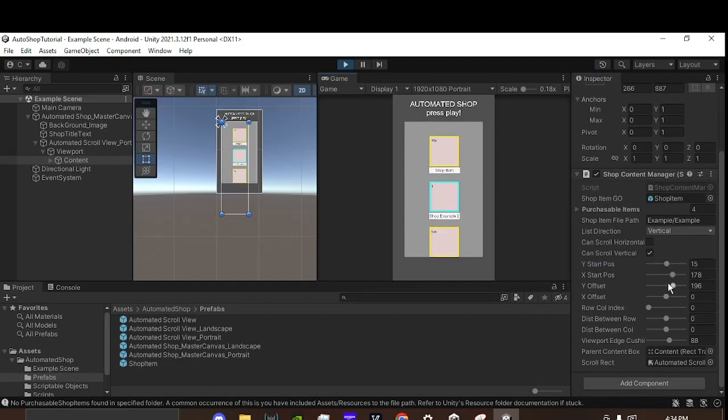So we have our shop here. Now we have our Y offset. Y offset is the gap from the shop item above you and below you. This gap right in here. So I'm just going to Alt and left click, and you can see a Y offset of 0. They'll be completely on top of each other because there's no value in between them. So I'll bring it down to show you.